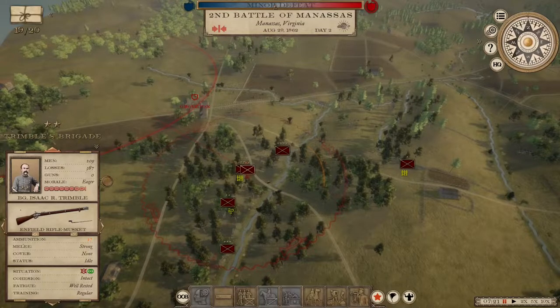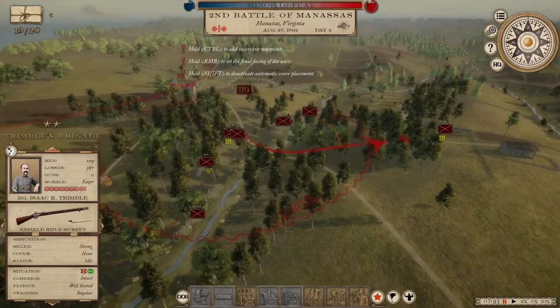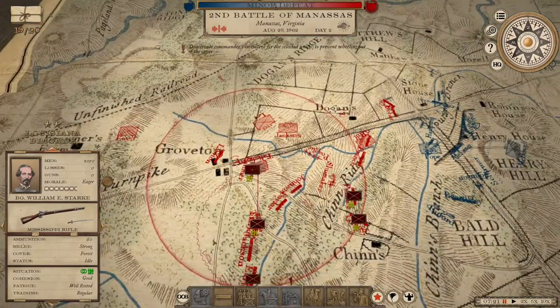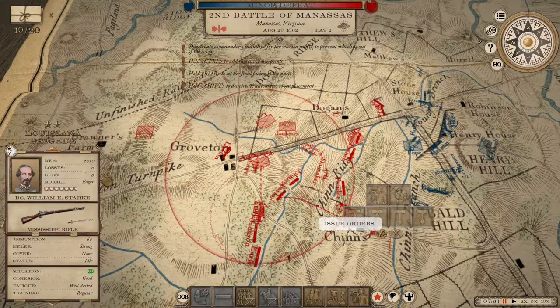Trimble's taking a lot of casualties. I'm going to have him come right here just as a kind of a last-ditch reserve, I guess. And the Louisiana Brigade, have you come down here.